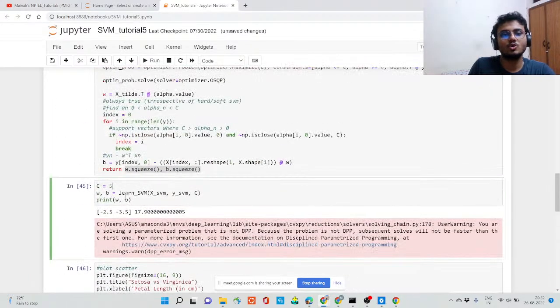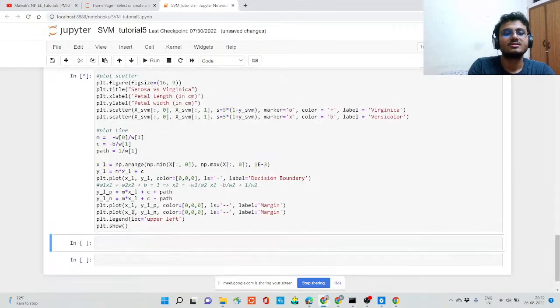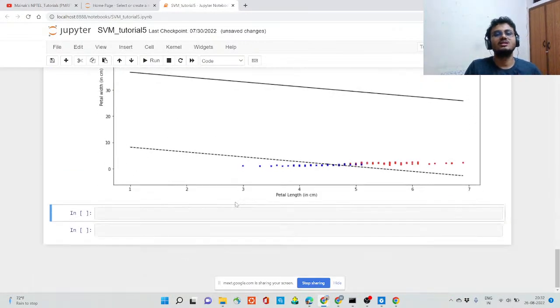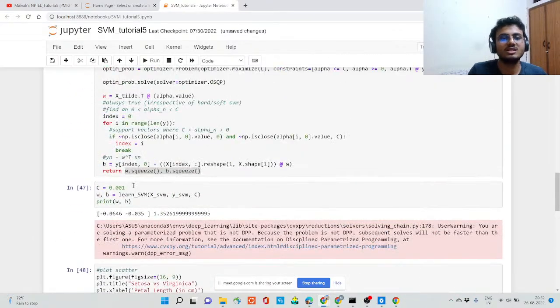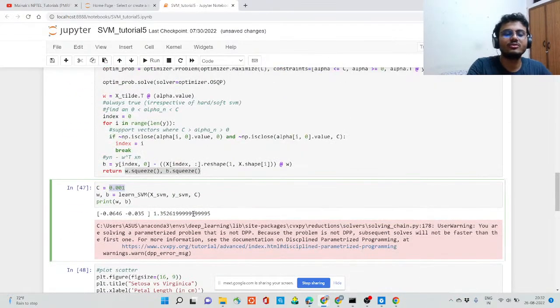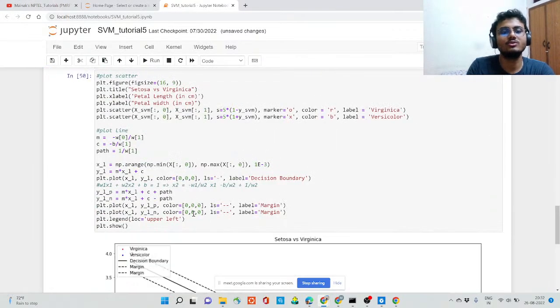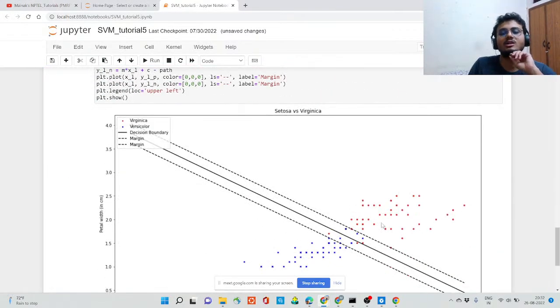Similarly, if I use a very small C, it will be highly regularized. See, it does not learn anything proper. So you need to select this C value, ideally between 1 and 5 is doing well here. This 10 also will do. You see, even smaller margin. So this is less regularization. The more regularization you do, the larger these margins will be. Is that okay?